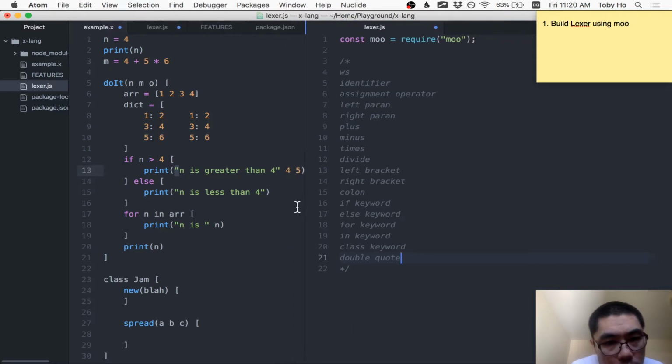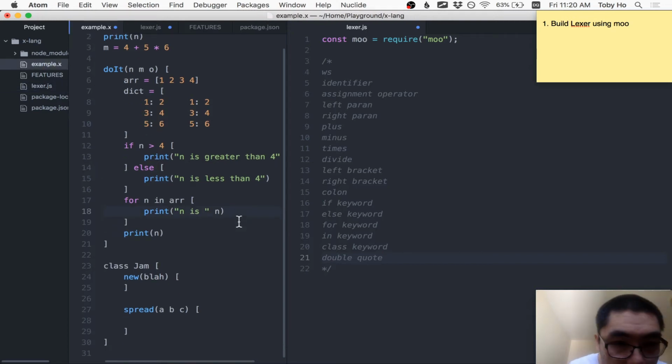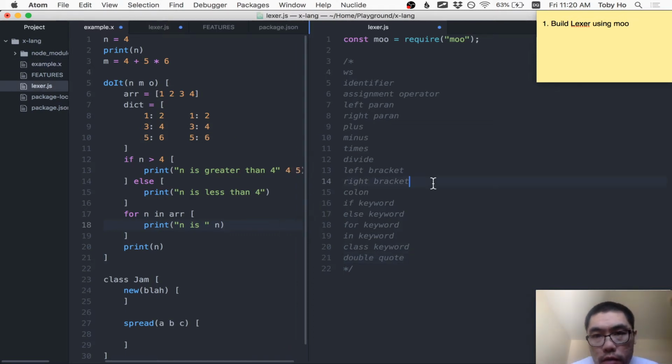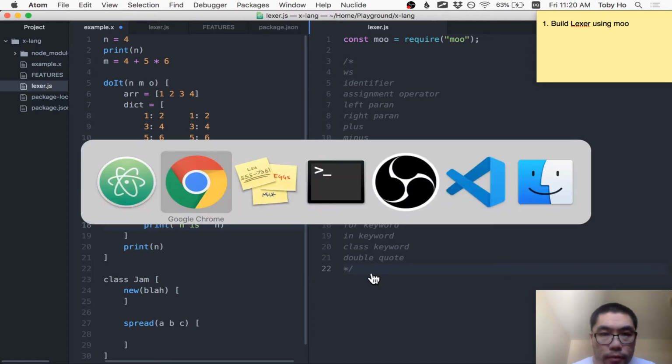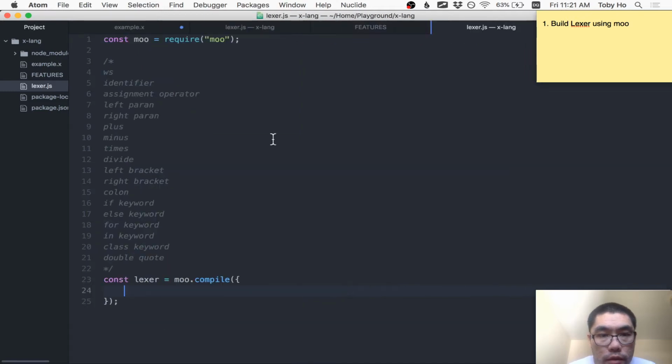And are those all the tokens that we're gonna need? Probably. That's probably all the tokens that we have, at least in this example. So I'm gonna write a Lexer based on this. Okay. See if it works. Okay, I'm gonna move this back in the center of the screen.